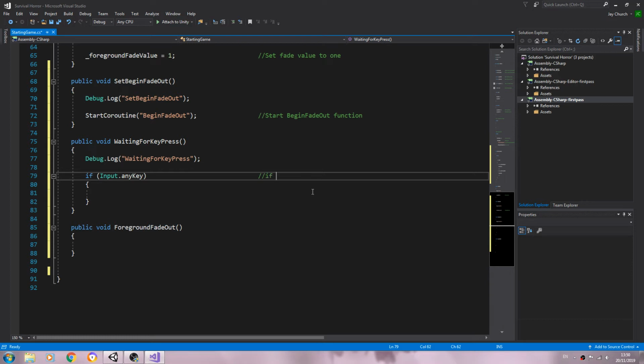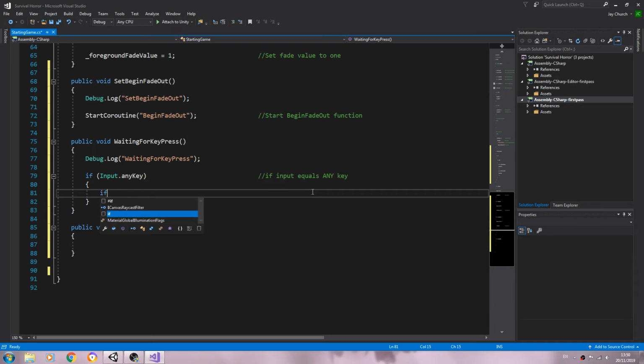We'll say if input equals any key, then inside these brackets we'll do another if statement. If open and close brackets underscore start button pressed double equals true.